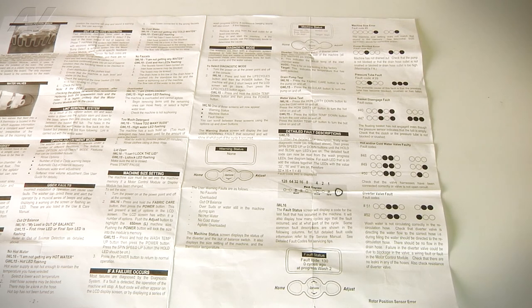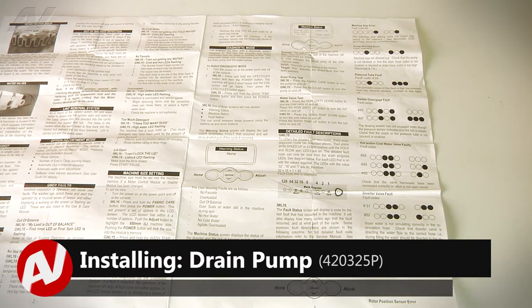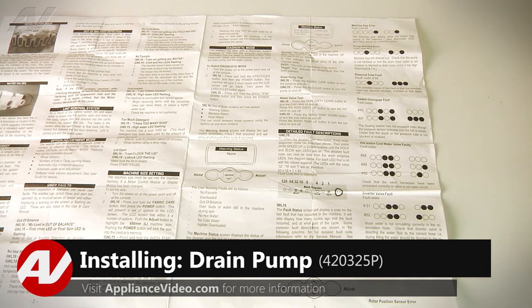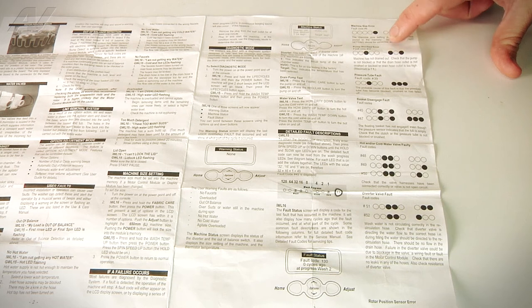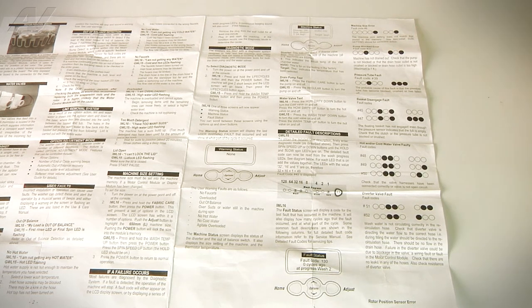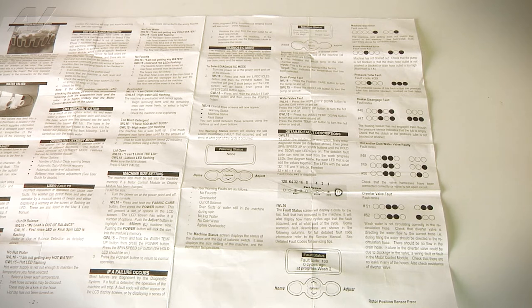Okay, we've gotten the tech sheet out of the control panel area. It's located underneath the control panel on the left side, just three screws to remove to get that out. And we're getting the drain pump error code or pump-blocked error code here. The control is recognizing that the machine hasn't drained all of the water out. It recommends to check to see if there's anything clogging the pump, check the drain hose, things like that.